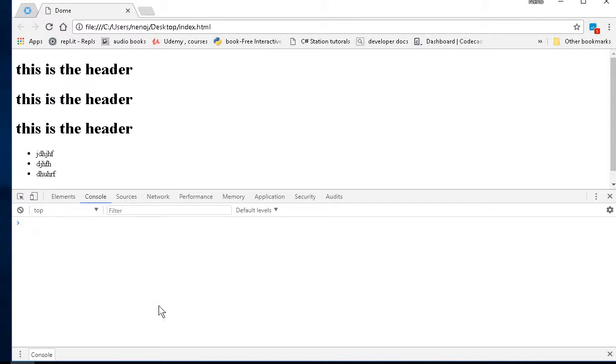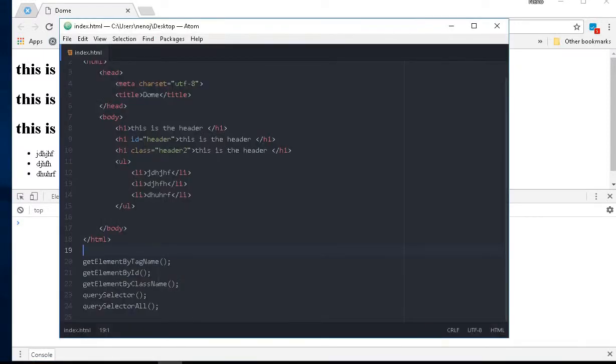Let's go over the third one, getElementsByClassName. This is pretty simple.